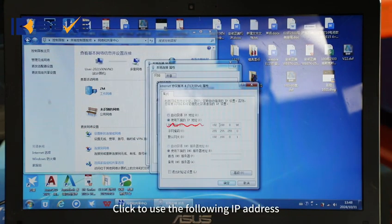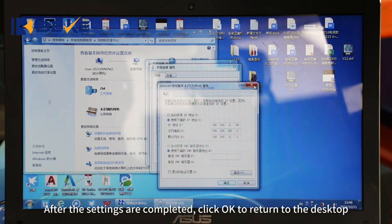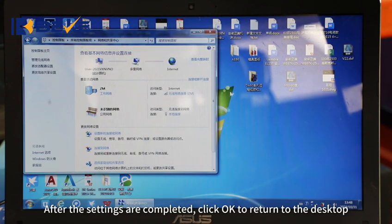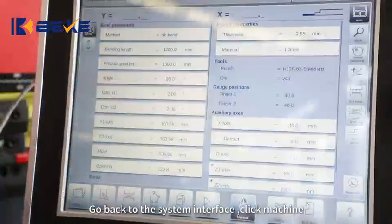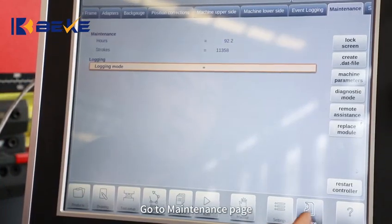Click to use the following IP address. Enter the previous IP address one by one. After settings are completed, click OK to return to the desktop. Go to the System interface, click Machine. Go to Maintenance page.